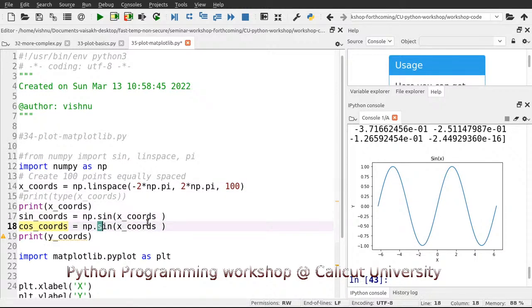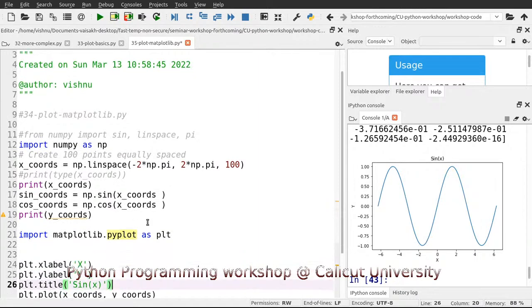Sine, cos x. So we need to plot two functions.